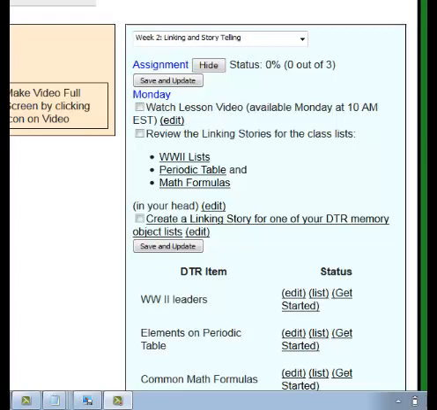I'm going to tell you a story that links the different memory objects, and as I tell you the story, you're going to let your mind imagine that story. But once you do that, you're going to have that story in your head. Now, you might still have to rehearse it a couple of times in order to really lock it in. But again, rehearsing a story is just thinking. So this is where we're going to do it.